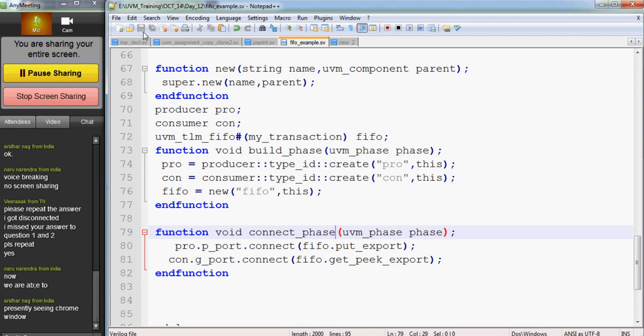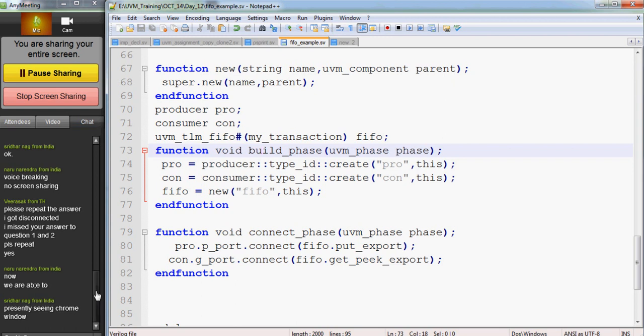Using build and connect is deprecated. As new users, where we support phase jumping, we have to use build_phase and connect_phase and pass the argument as uvm_phase phase. Okay, this is what it is.